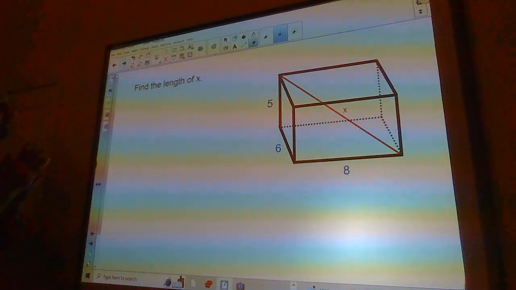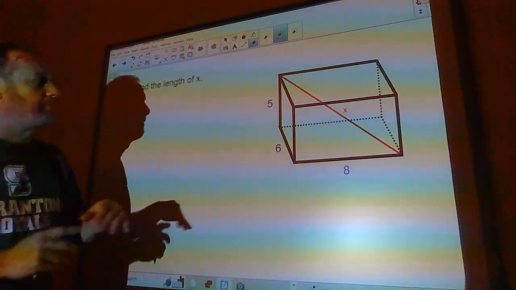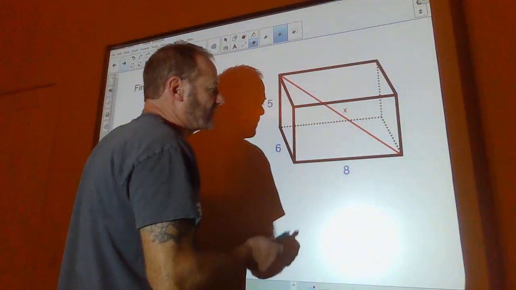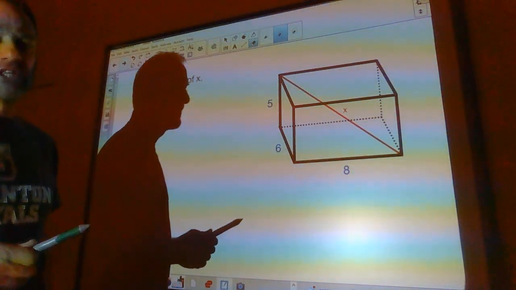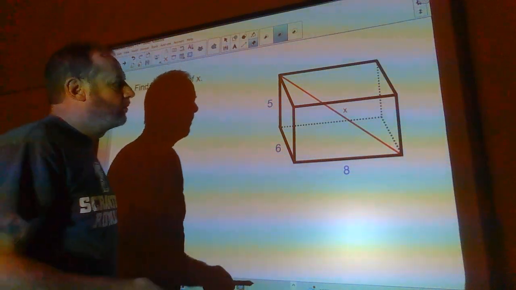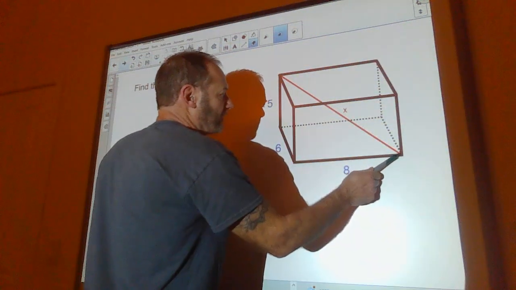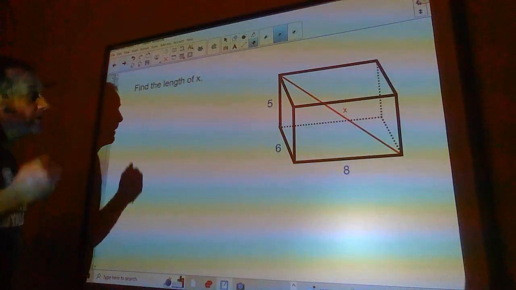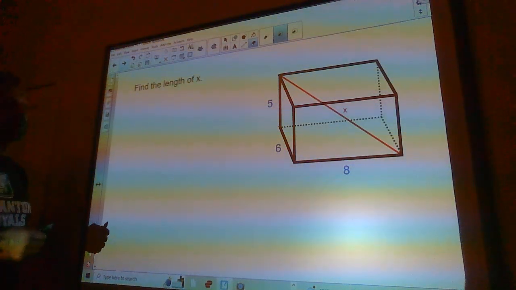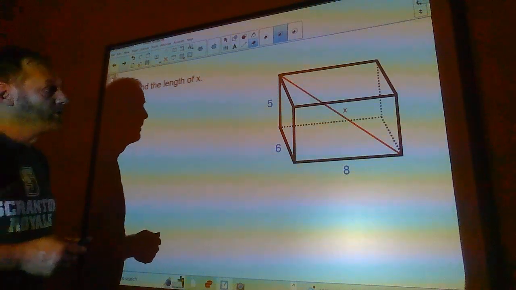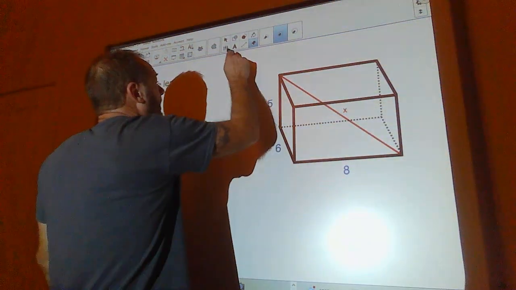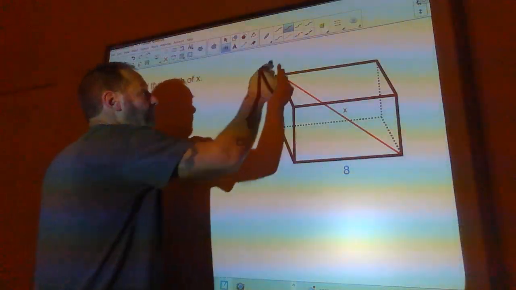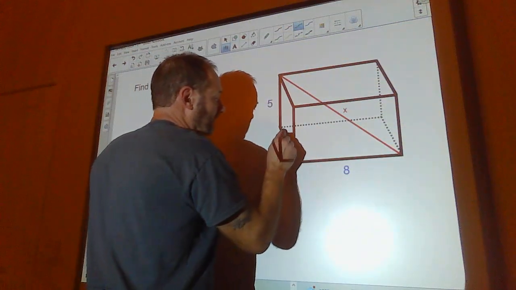All right. Here we've got, let's say we got a box that's, say, 5 inches by 6 inches by 8 inches. What is the longest thing that we could put in the box? So what's the distance from this corner of the box to this corner of the box? Okay, well, this is very much like the Pythagorean theorem. Okay, so what we're going to do, we can do this in steps. If you get really confused, you can say, well, let's see.